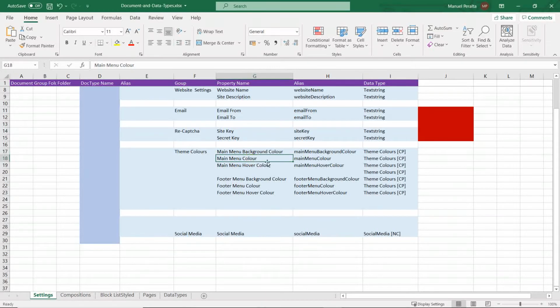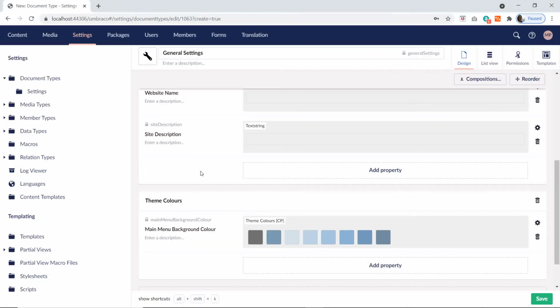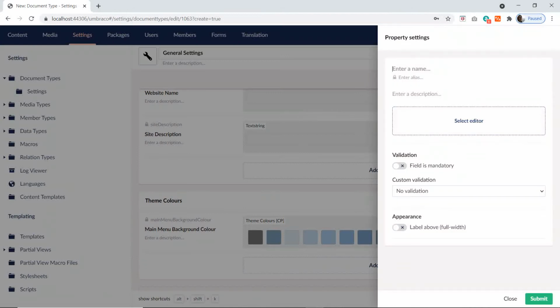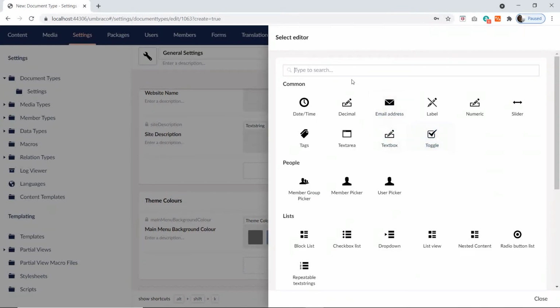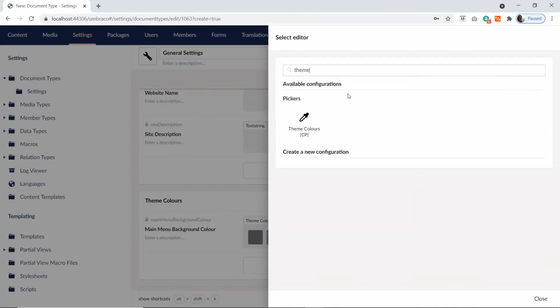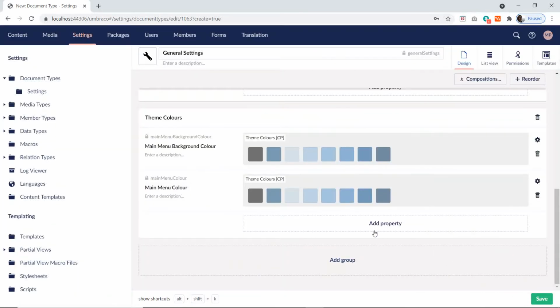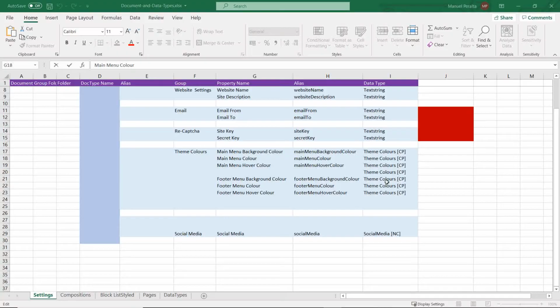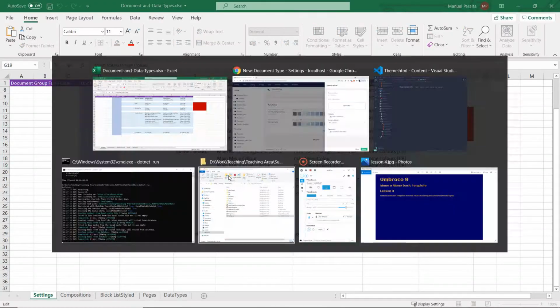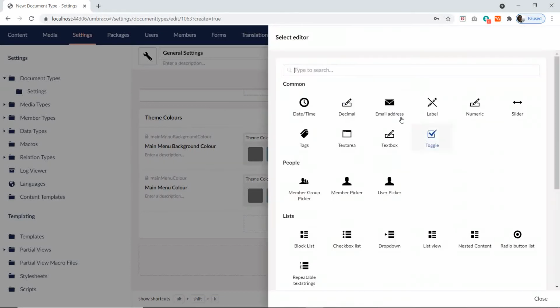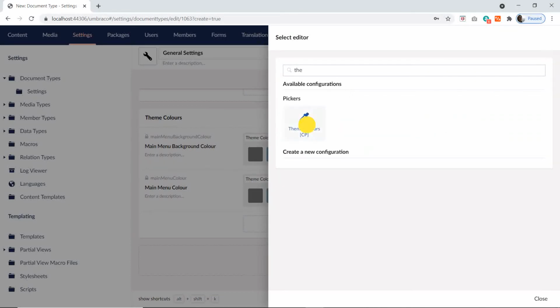And then we create the next property, a main menu color, and we just type theme to find it. Data type. And theme again.